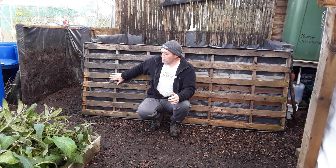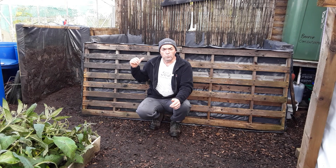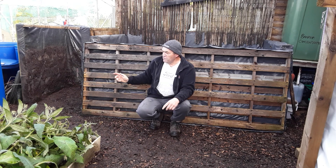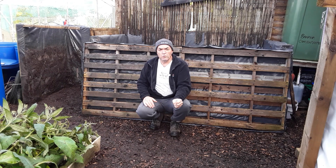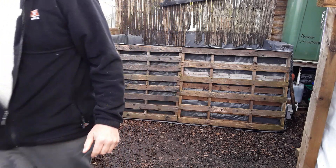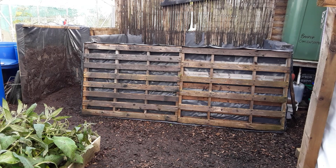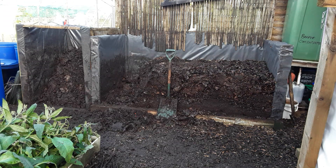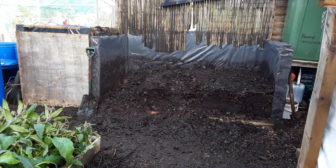I'll get this removed — the cardboard and worms sitting on top — into the compost wormery bin, and let that rot down in there. Then the rest of the other material will go in at the end. I've removed the leaves from the top part of the bin now so that they are in the middle of the new heap, which can sit there for another 12 months.